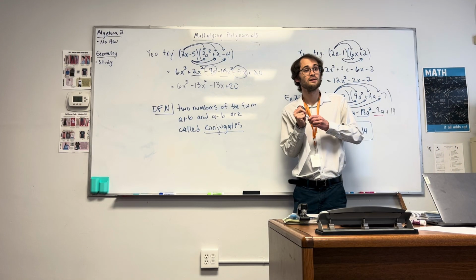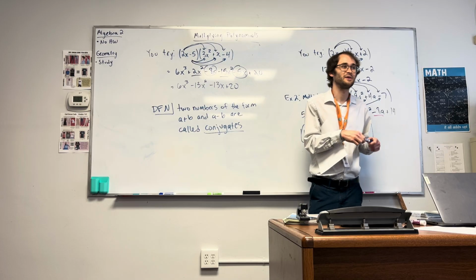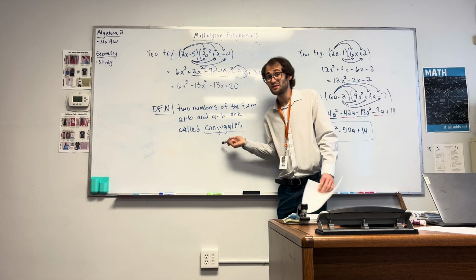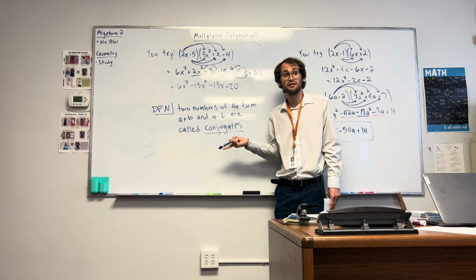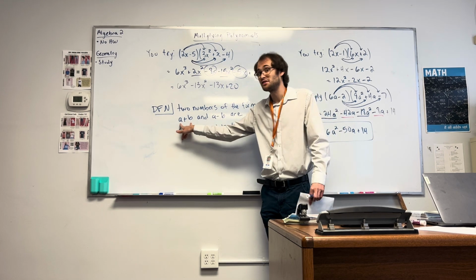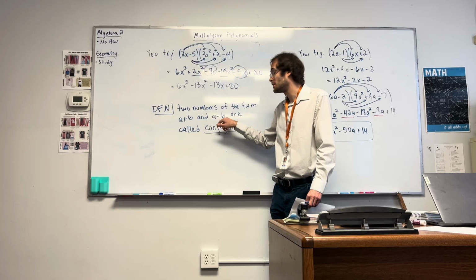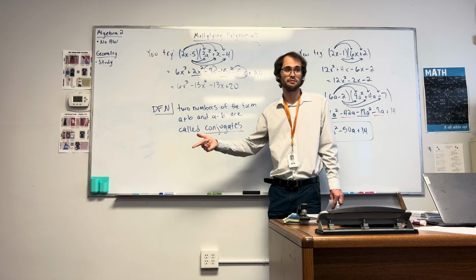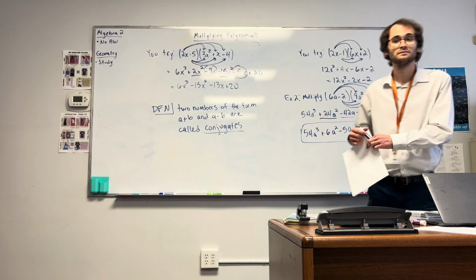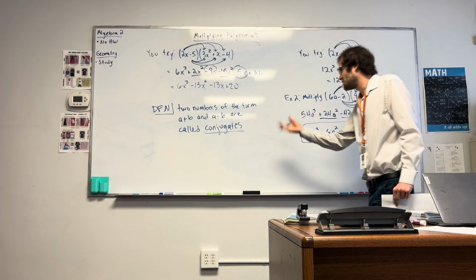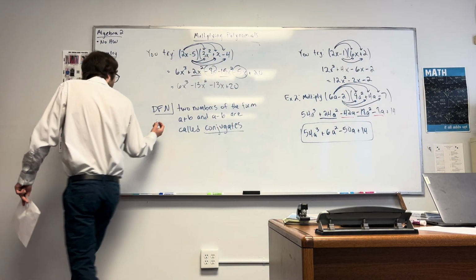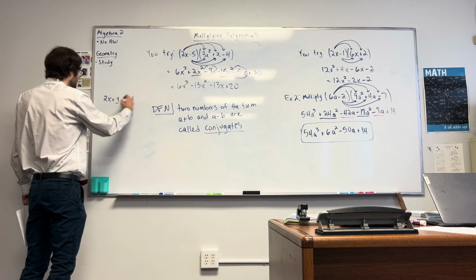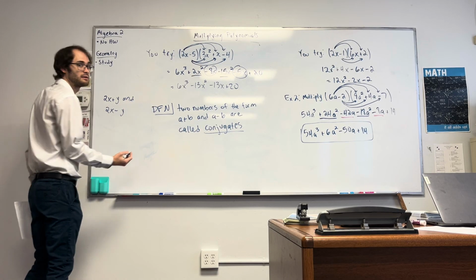Yes, Emily? Can you explain that a little bit? Yes, I will explain that a little. While y'all write the defining features, this is how I think about it. You've got the same variables, a and b in both. The defining feature is that the sign of b is flipped. So with different letters, you would say 2x plus y and 2x minus y are conjugates.